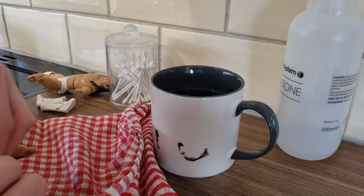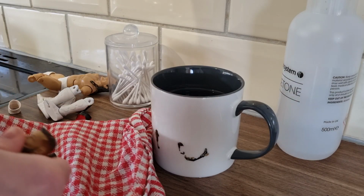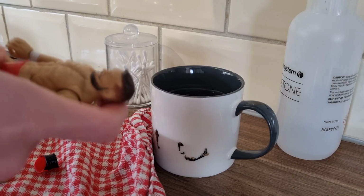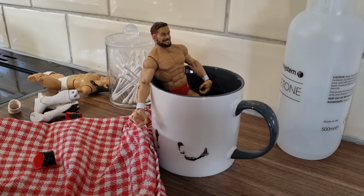I've done the measurements and everything, which will probably be wrong, but you never know. Okay, so let's try and put these on. I'll probably need to heat them up again. So the left one. Okay, so yeah, I definitely need to heat these up a bit more. Let's put them in.